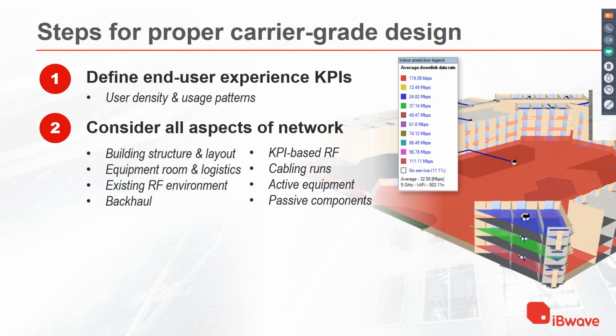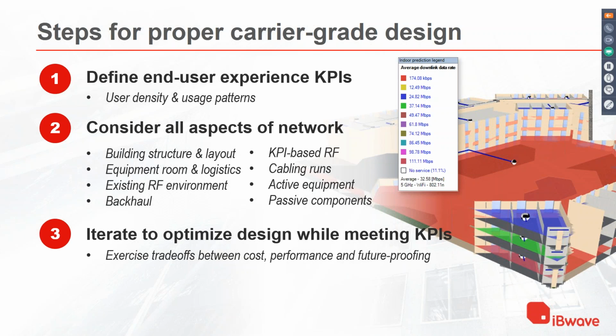Where is the active equipment and what is it, what are all the capacitive components, and where are all these placed on the venue, ideally in a 3D floor plan. So lots of things to consider in the design, not just the RF, but all aspects of the network and all technologies as well. So that's the next phase, which is the design phase.